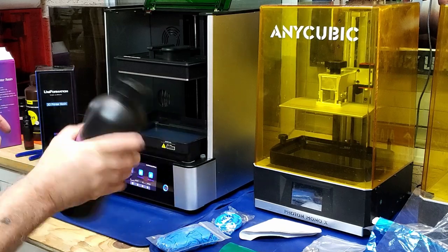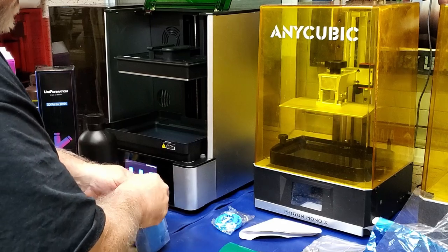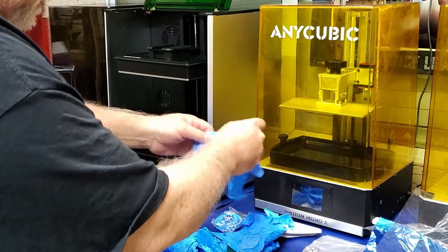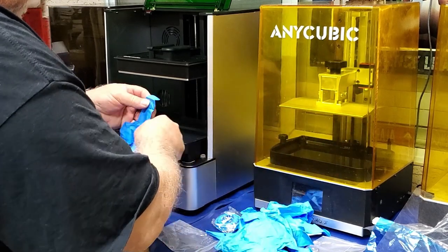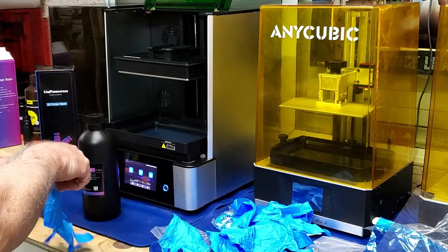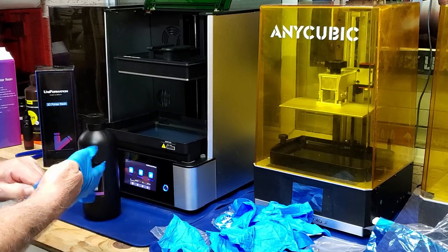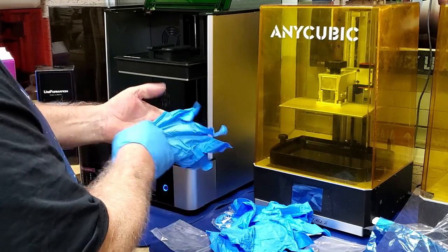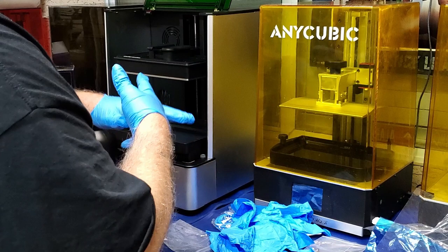When you first seal your vat for the first time, until I go to remove a print, I typically don't put on gloves. But they have some nice supplied gloves here. One, two, three, four. It's like five pairs. That's cool. Figure out where my thumb goes. Now I'm not going to get any resin on these right now, so I'll take them back off when I'm done. And then when the print gets done, I'll put this particular pair back on.